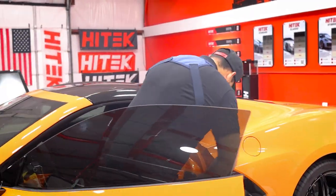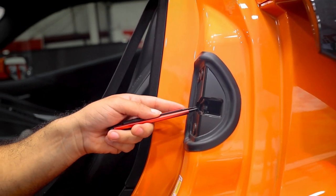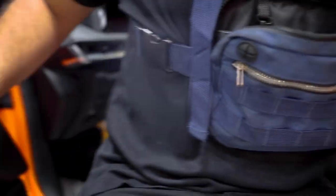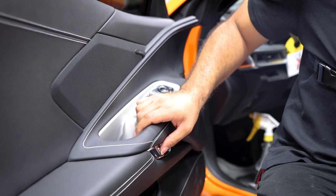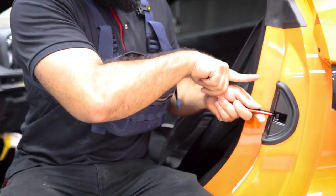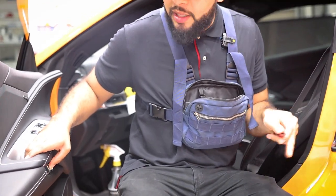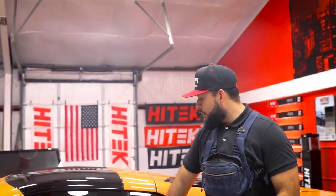What you wanna go ahead and do is insert something in the latch. You also wanna go ahead and push the button right here on the door at the same time. So as you push outwards, you're also pushing the button and that should open the latch as well as bring the window back to normal. Once you're confident that it's done, you can simply go ahead and close the door.